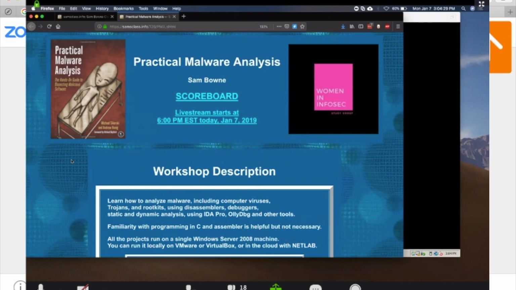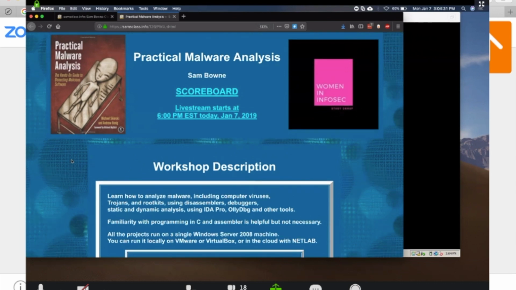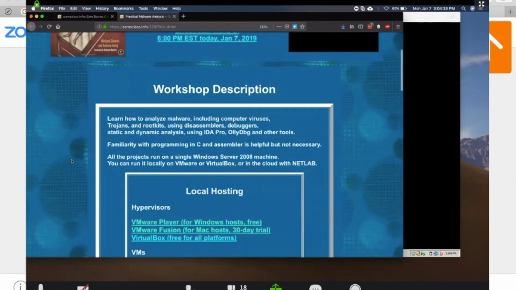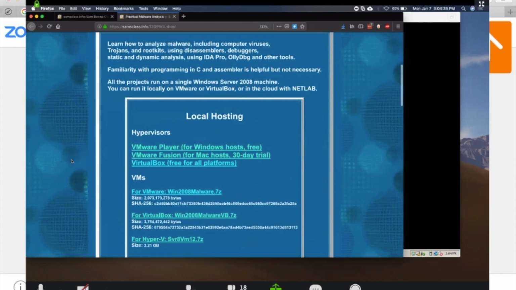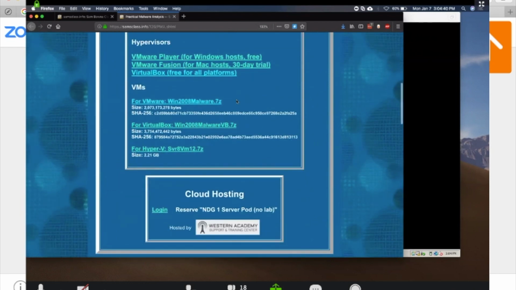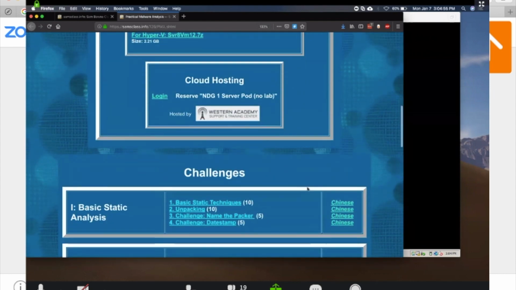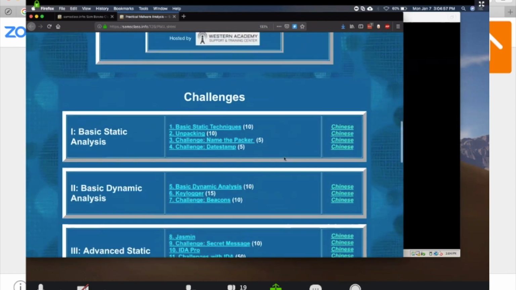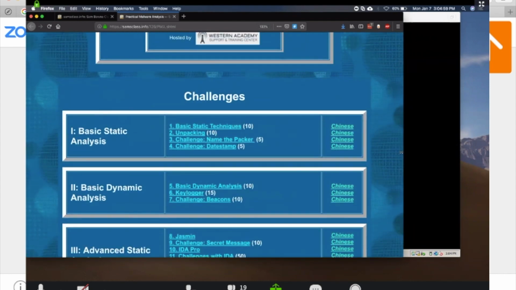And it's designed to mimic all the behavior of real malware. So you can run it in any Windows machine you like, but what I recommend is using this machine you can download here, which is a Windows 2008 machine I made that has all the tools already installed. Because we're going to use a lot of different tools and they're pretty irritating to set up. A lot of them require special batch launchers and such.